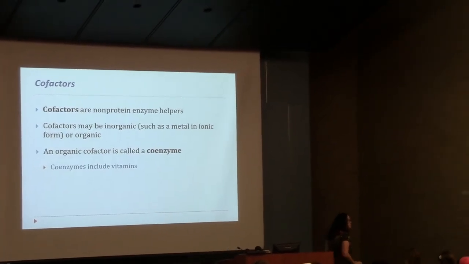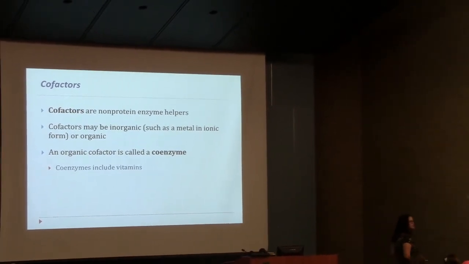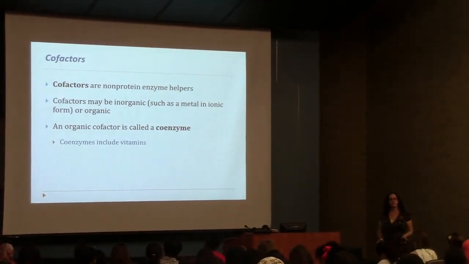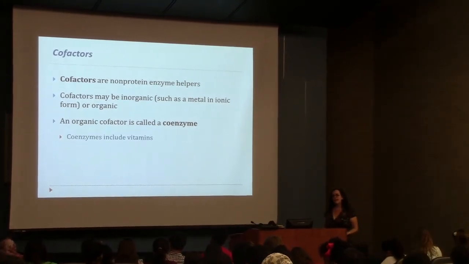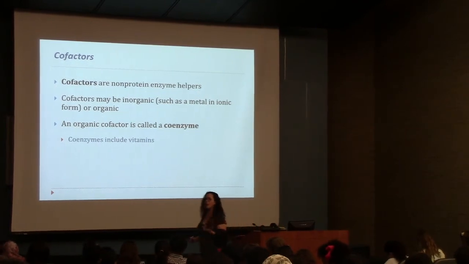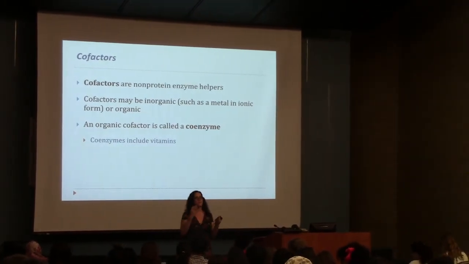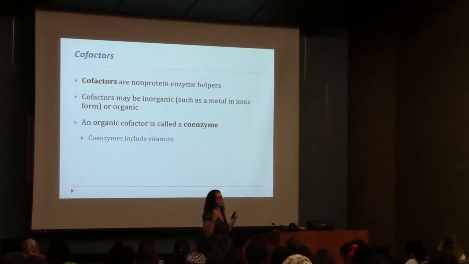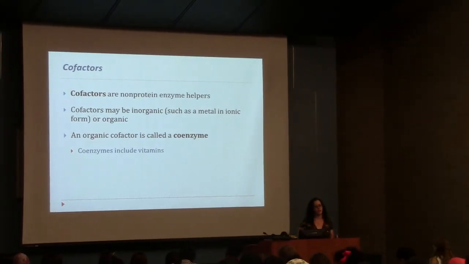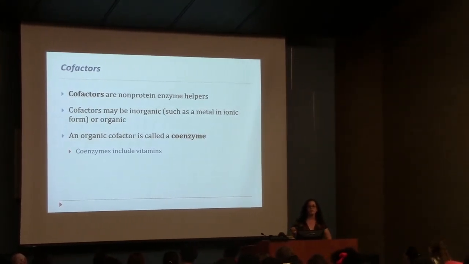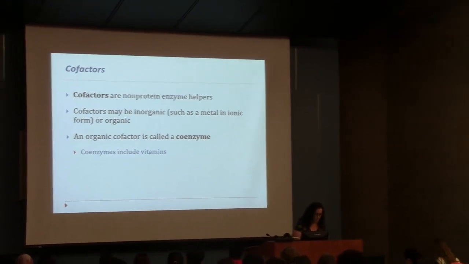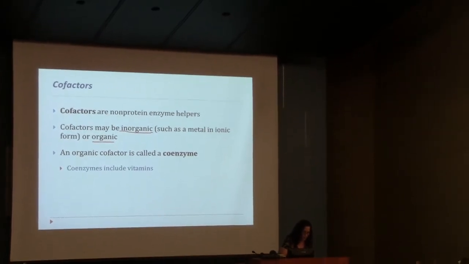Okay, enzymes are very good at doing what they do, but sometimes enzymes need help from another type of molecule. And as you will see in a little bit, these molecules are not just there to help, but they're also there to help us fine-tune pathways. Okay? And if these molecules that help the enzymes are inorganic or non-protein, we refer to them as cofactors. So they can be inorganic or organic.